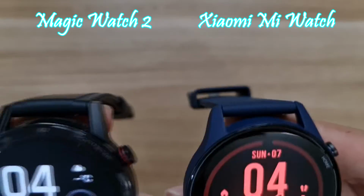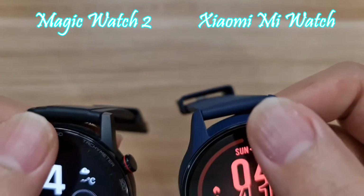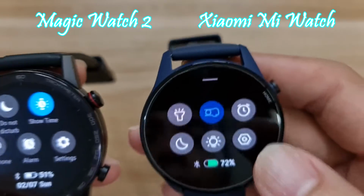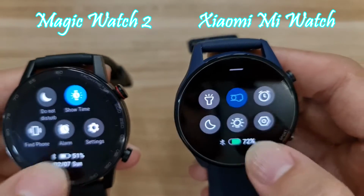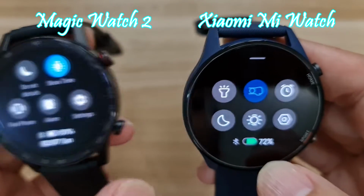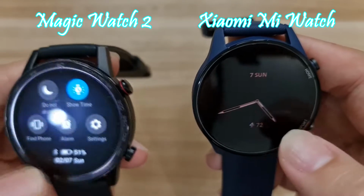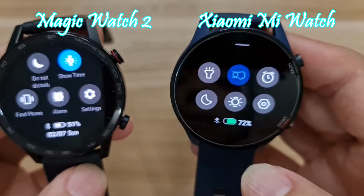For now, let's see the first things about this. From the top, when you swipe down on the Mi Watch, it's a little bit different. When you swipe down, it's for notifications. But if you swipe down from the top, you get the same notification bar here. As you can see, the layout is pretty much the same, even down to the battery. I think the Mi Watch is a little bit better with the greenish display, whereas the Magic Watch 2 is just a blank white color. Still, nothing different about it, just my own preference. Other than that, the layout is almost similar.